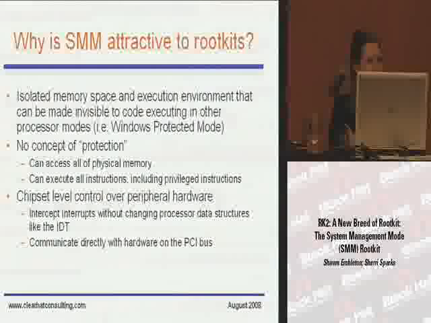Another capability that you have in SMM is chipset level control over all peripheral hardware on the bus. You can also intercept interrupts without changing processor data structures like the IDT, and you can communicate directly with any kind of hardware on the PCI bus. So as it turns out, most rootkit functionality that you would want can actually be implemented in SMM.